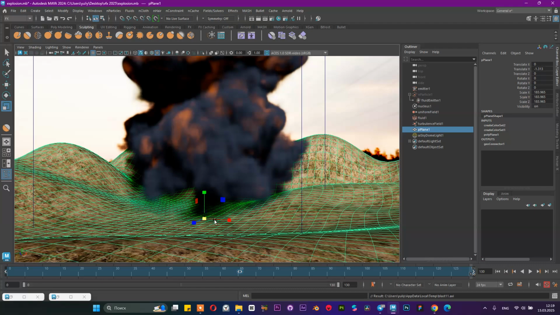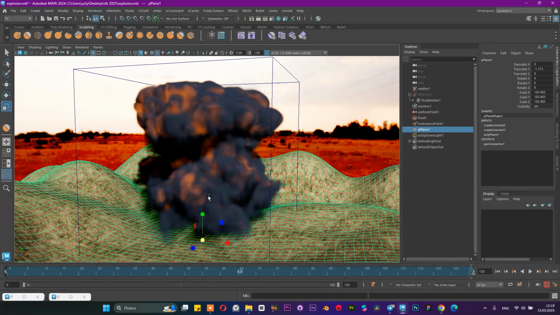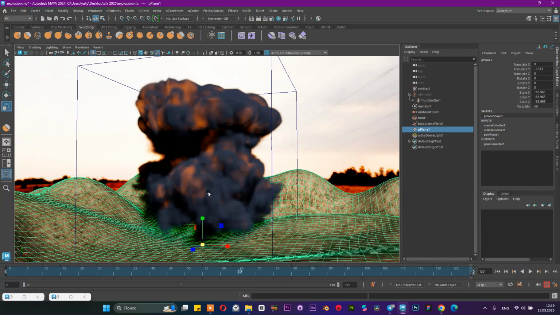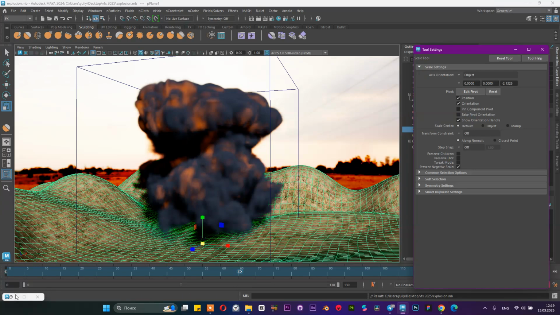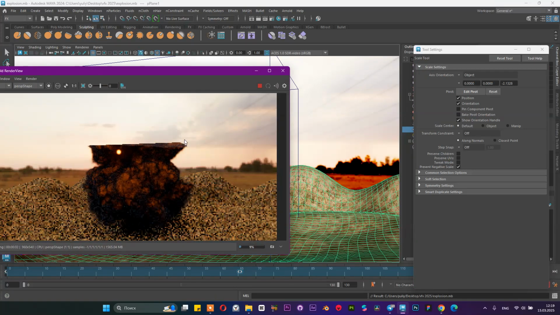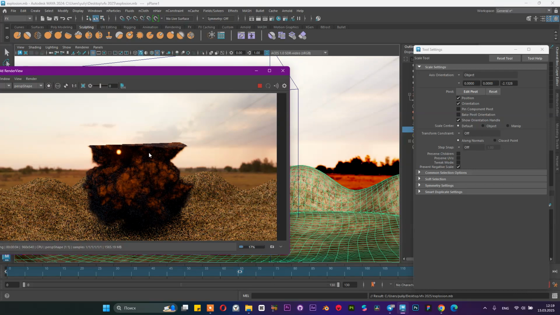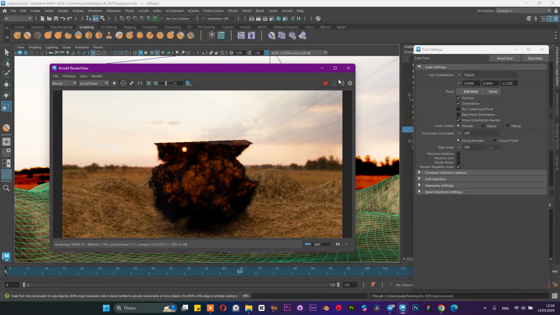And this one, I think it's already cool. We can change the position of the camera and make some pre-render to see how it looks. It's cut off on the rendering, but in the viewport we have good quality.